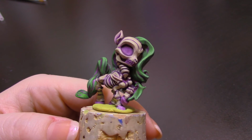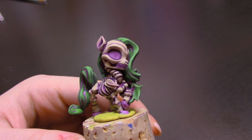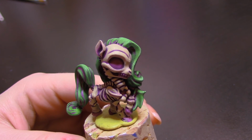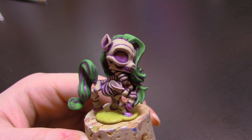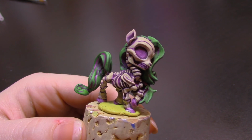I hope you guys like it. Please stay tuned for part 2, where I'm going to finish her up. I'll be making a custom base for her and finishing up any other little areas that need to get done, like the hooves and such.